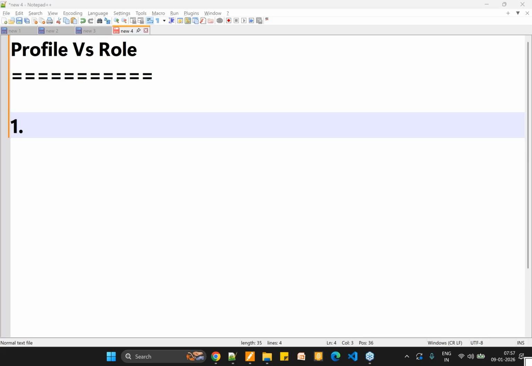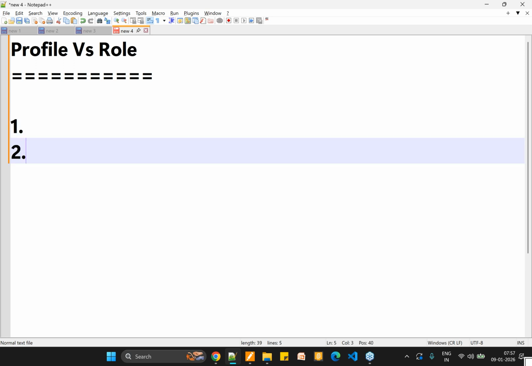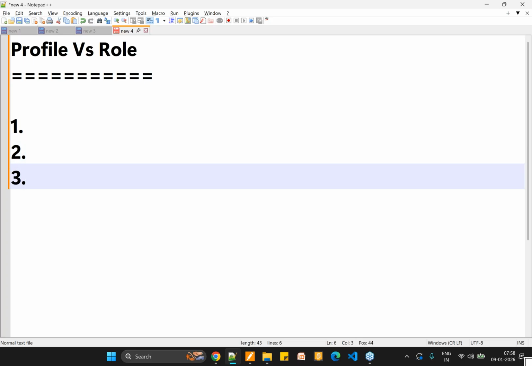Good. One. You can say role is optional, profile is mandatory. Two. Role is record level sharing, profile is object level sharing. Three. Role only speaks about records. That's it.